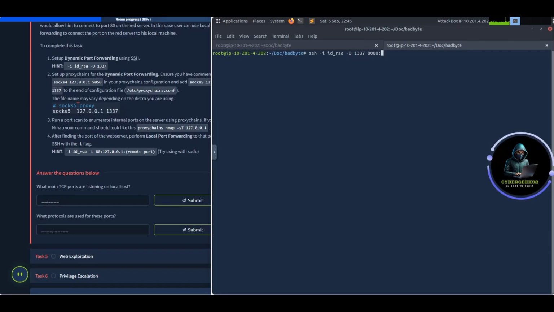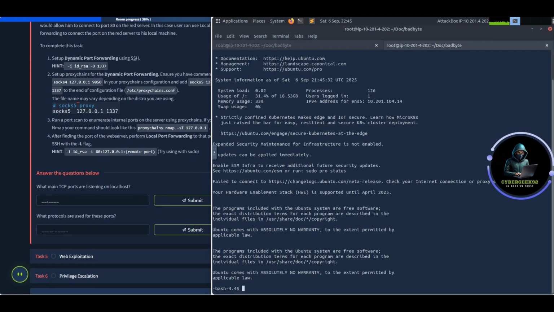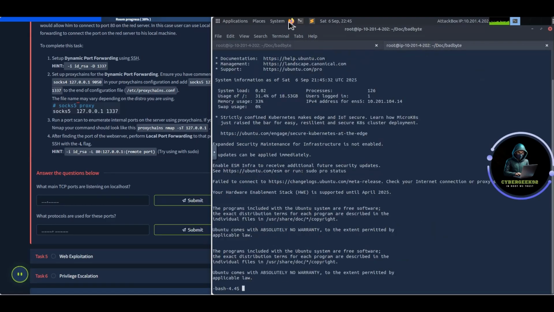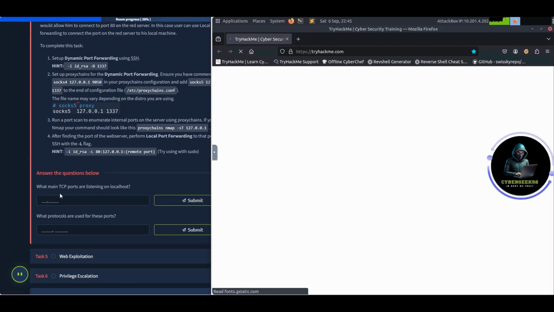So let's do ssh -D 1337. I'm choosing port 8080. If you're doing it, you can choose whatever port you want. And then this is the port for the actual web server, which is port 80. But we're not doing this. We're doing -L for listening. And then the user, which is error, and the IP address. Is it this thing here? Okay. So cupcake is the passphrase. We are connected, so we can close this. Both of them are running, but right now we can actually go.